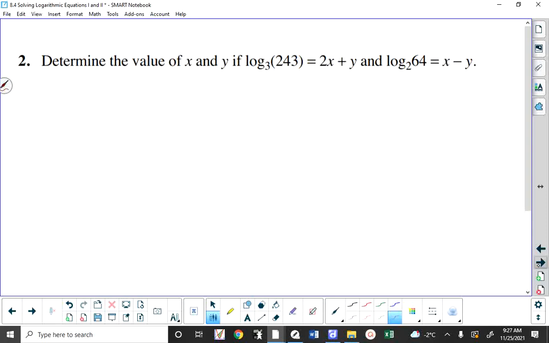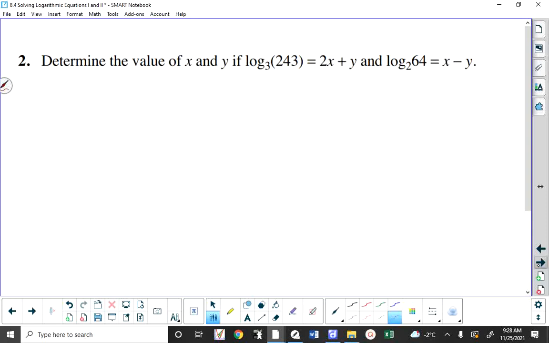I can't stop you from going to your calculator on an exam. But you should be thinking to yourself, and you probably will want to use a calculator here for log base 3 of 243, but my point is, I don't want you to use the change of base formula to figure out what it is. I want you to say to yourself, to what do you raise 3 to get 243? And the thing you try on your calculator is like 3 to the 3, 3 to the 4, 3 to the 5, and I believe it's going to be 3 to the 5.